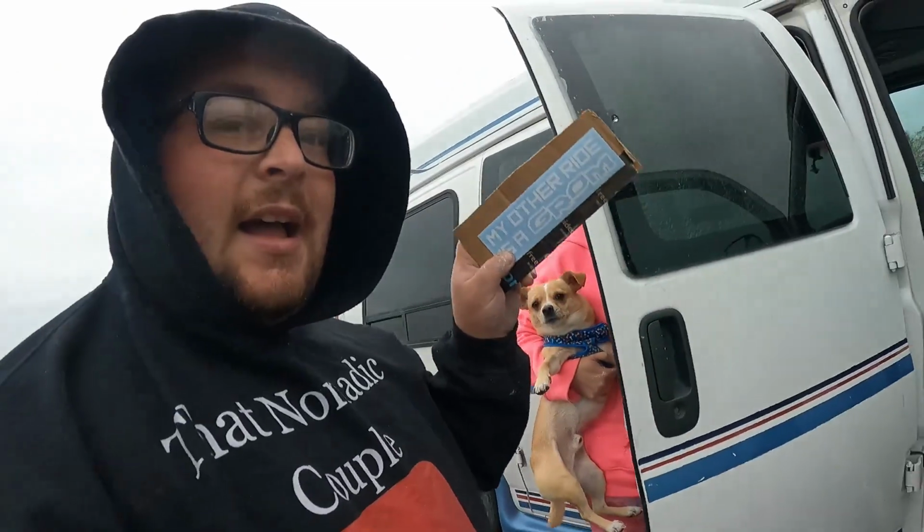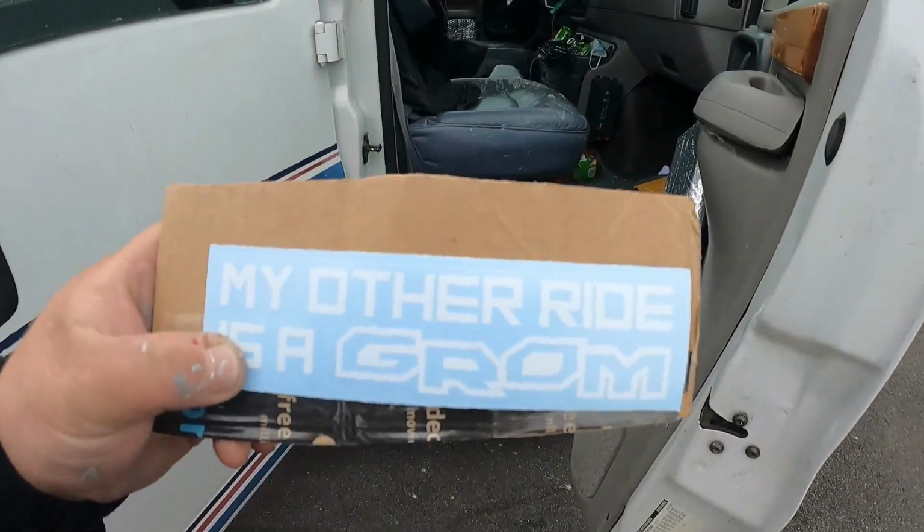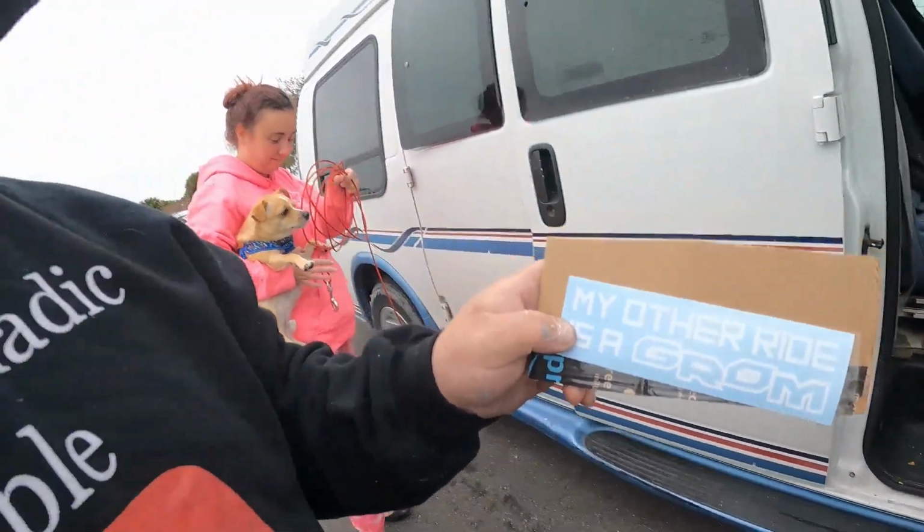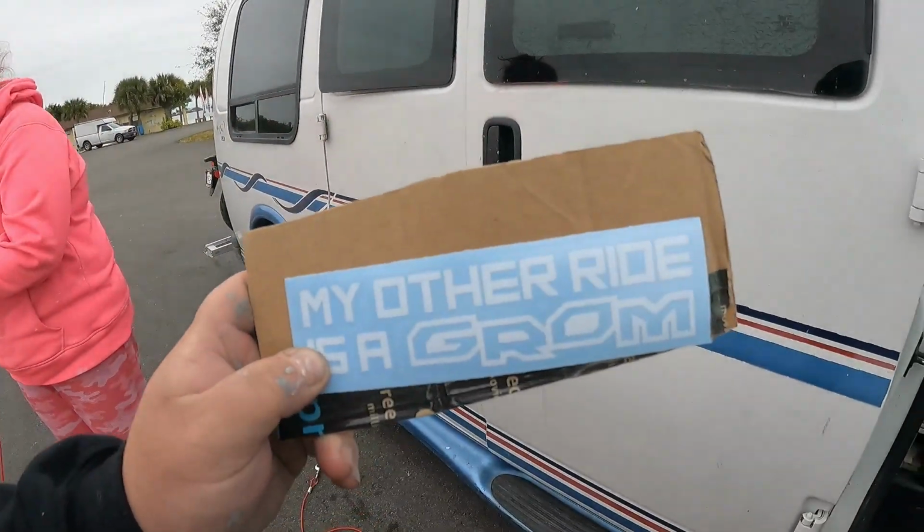Oh yeah. Guys, I got my sticker. Check it out. My other ride is a Grom. I love that. So, at first I was worried. I was gonna get it in red to match the bike color, but I was like, if I get red and then the back windows are tinted, it might be hard to read. So I'm glad we got the white. It looks really good, and it'll look even better once I get it on the black tint. So let me clean up my window, and then we'll put this new sticker on, guys.